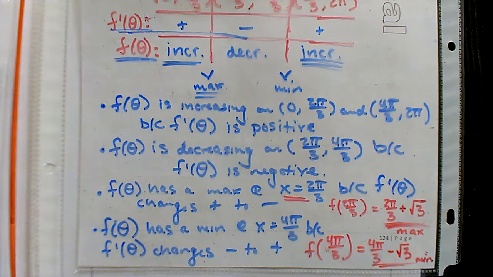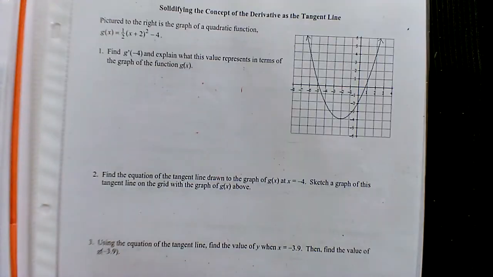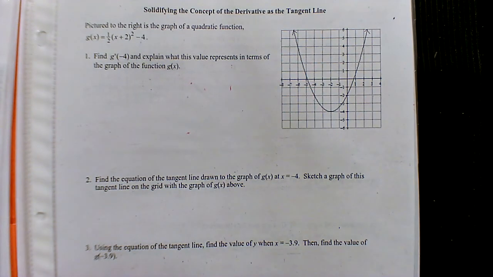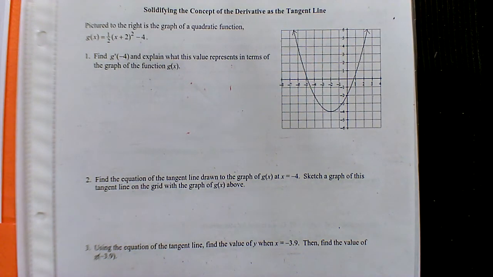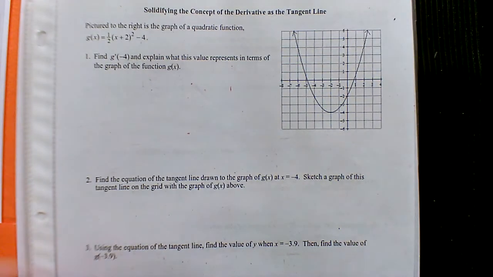Good, good, good. All right, so the section we're going to start today, I really wouldn't call it anything new. If you look at the title of it, it's just solidifying the concept of a derivative in tangent line for us. We're just going to take a look at a bunch more examples and questions and wordings and phrases for us to really get comfortable with the derivative, with the slope of a tangent line. So some of these questions might look familiar or at least sound familiar because this is going to be, in a sense, extra practice, almost like preparation for your partner quiz.